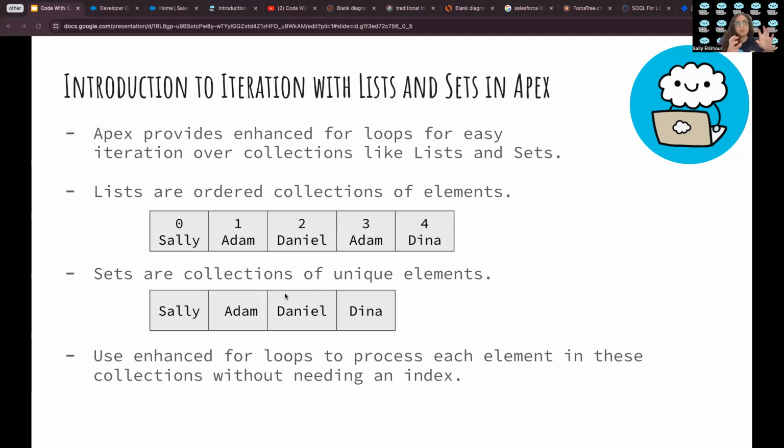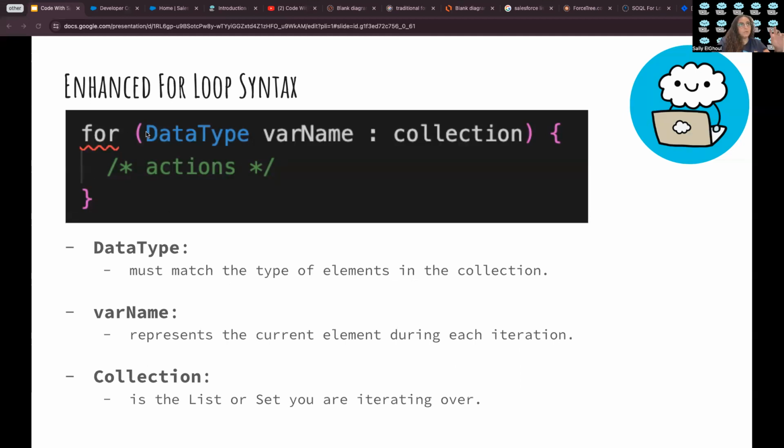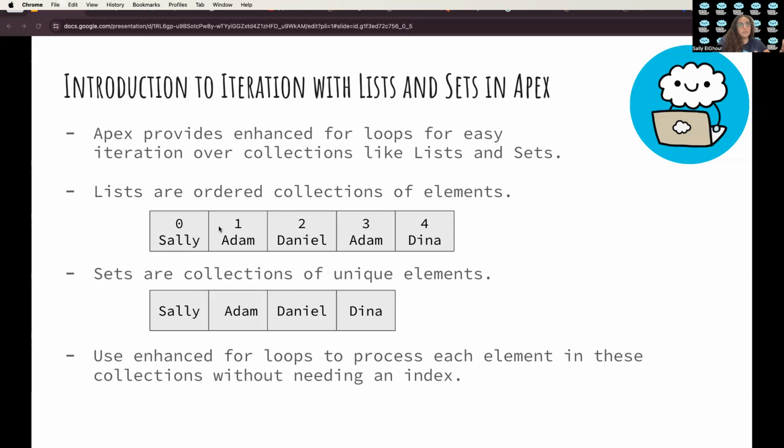And for the sets and lists, because we have a lot of usage for them, there is a way we can iterate on their elements item by item. I can print the names. So the syntax for it will be, you will have the same for keyword. Between brackets here, we open and close, you will have the data type, because as we said, those are complex.